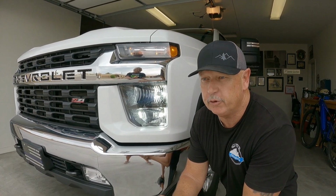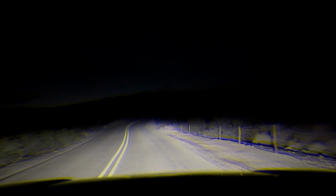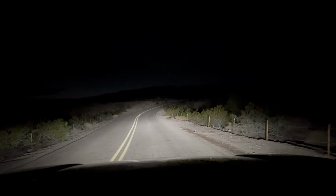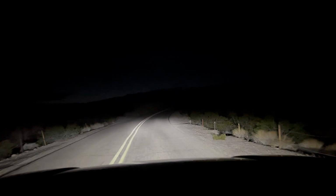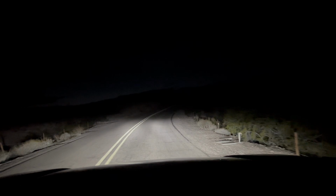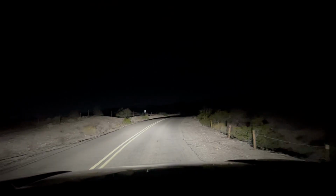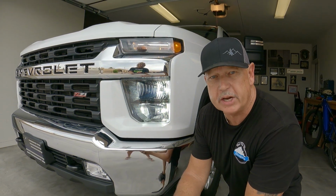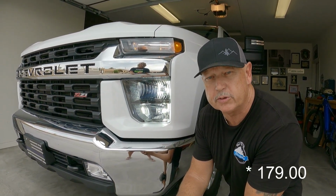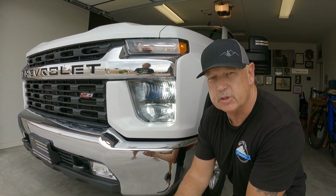We are going to show you a few clips at night tonight to see how it illuminates everything, and you be the judge. Low beam, high beam, low beam. See how much more you can see? Like I said, these are pricey, $169 for the Pro Series. But for me, going from halogen to LED was the way to go.